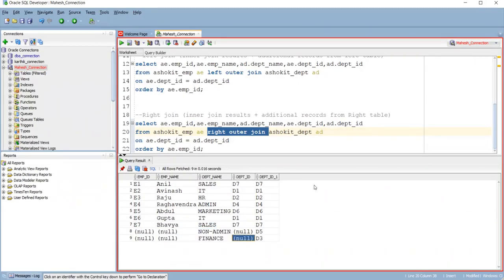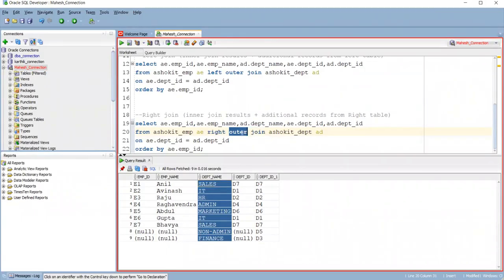What about the join column condition? Is it matching or not matching? Even though the join condition is not matching, are we missing any data from the right hand table? No. That is the importance of right outer join or right join. You can use right join in place of right outer join.